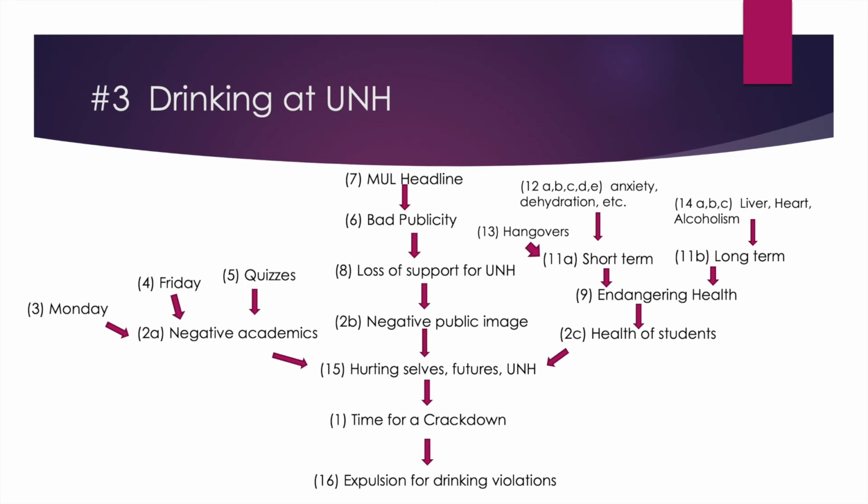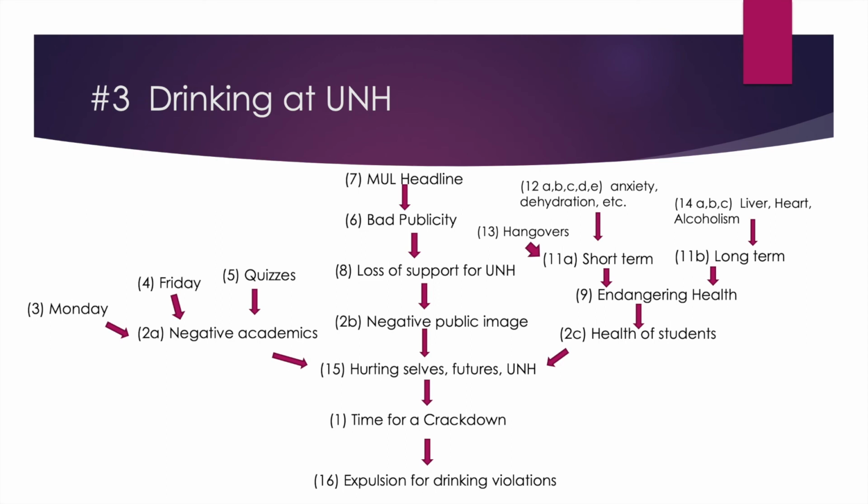But then we back up from that and say, well, why would we have expulsion? And we get that summary, which kind of goes along with the preview that we had. The summary in assertion 15: students who drink too much are hurting themselves, their futures, and the institution, the university, right? So what's the evidence of that? We know that we had that preview statement that tells us the evidence is going to come in 3 lines of argument. One's going to be related to academics, one's going to be related to public relations, and one's going to be related to the health of the student body. So we'll see that in the diagram.